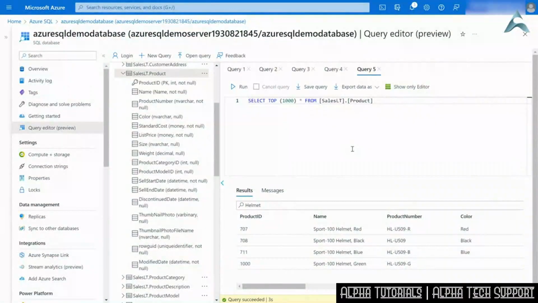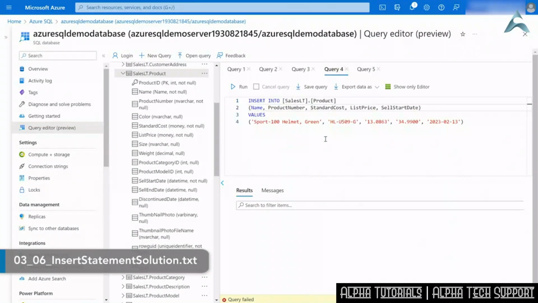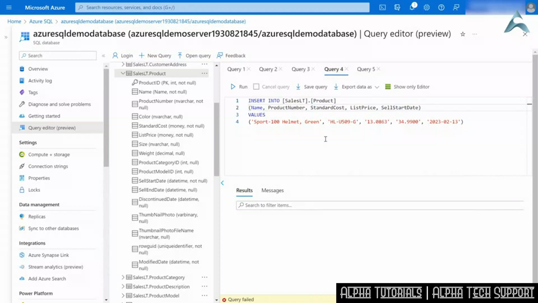Click on the previous tab in the SQL editor to bring up our last query. In the column list on the second line, after product number, insert the column name color and follow it up with another comma. You could have put the color column anywhere within this comma delimited list, but I usually like to match the order of the columns with how they're stored within the table schema. But how you order the fields in the column list of your SQL statement doesn't matter, as long as you match that same order in the value list.